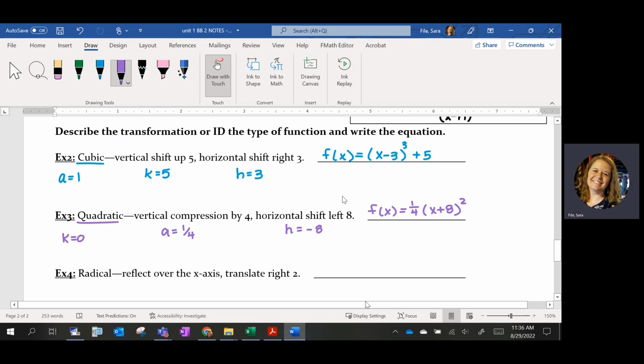Okay, if you have any questions in this format like this, you could always use Desmos and type in what you think it should be as one equation, and then type in the parent function as a second equation and look at them on the grid together and compare and make sure it meets this description.